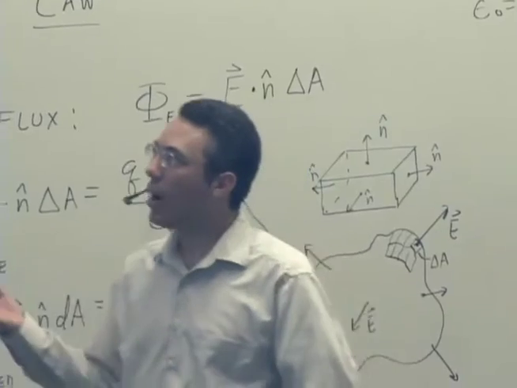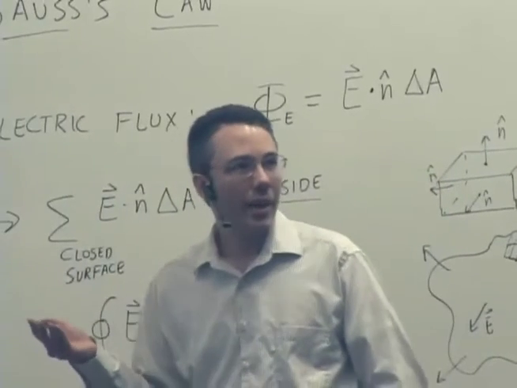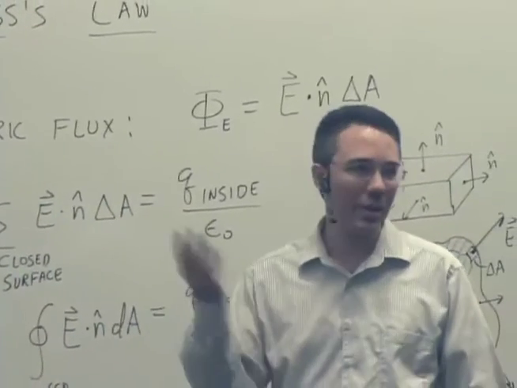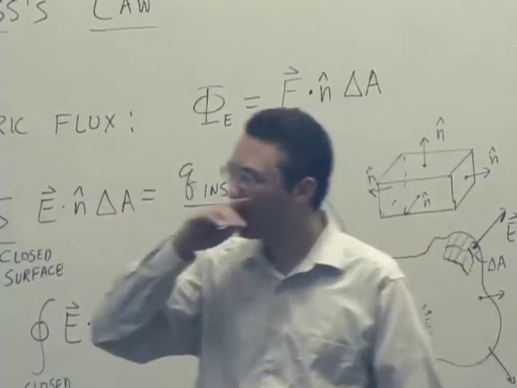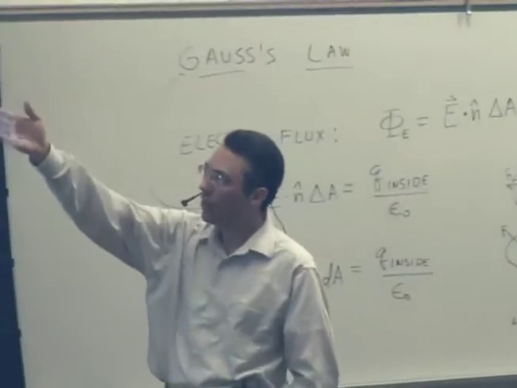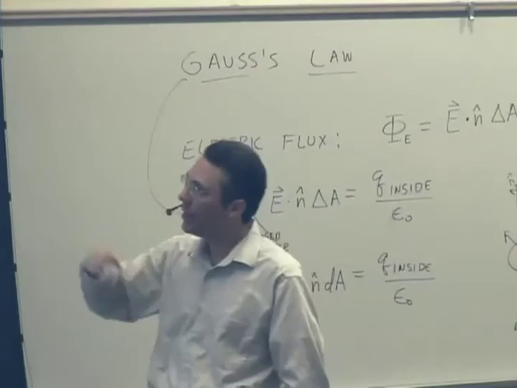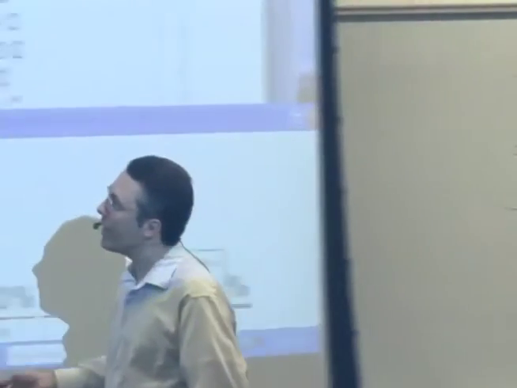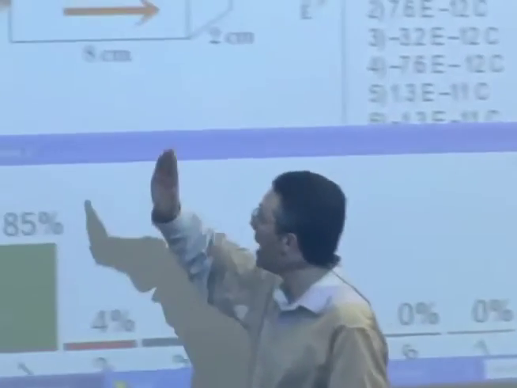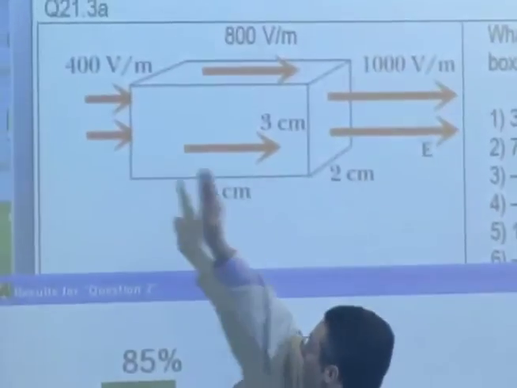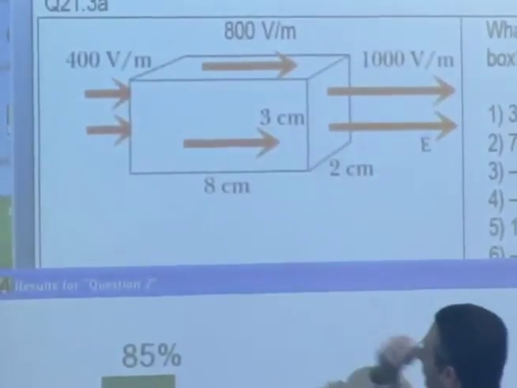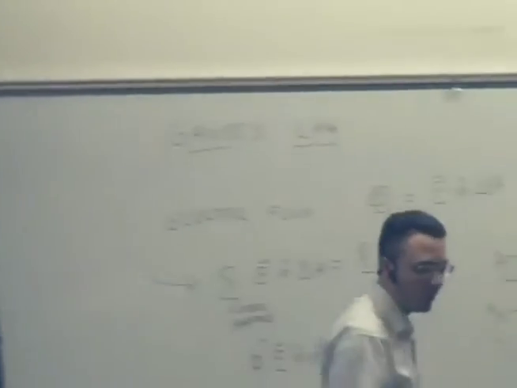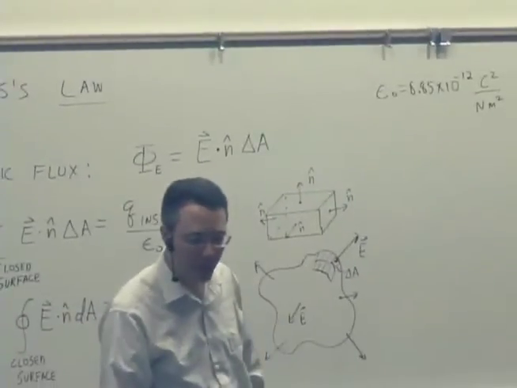Doesn't say anything about where the charge is. Doesn't even say that there can't be charge outside. This is kind of a contrived example where we have 3 different uniform fields. But you might imagine something like the example we showed the other day. Maybe there is one charge plate here, another charge plate here, and this box is intersecting both of them and contains a total charge of 3.2 times 10 to the minus 12 inside.